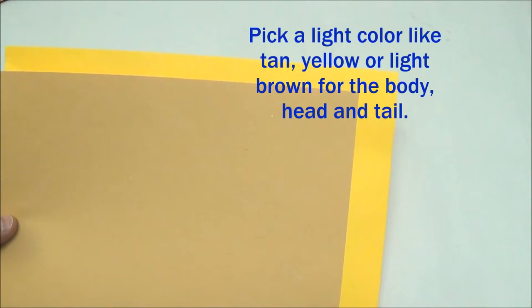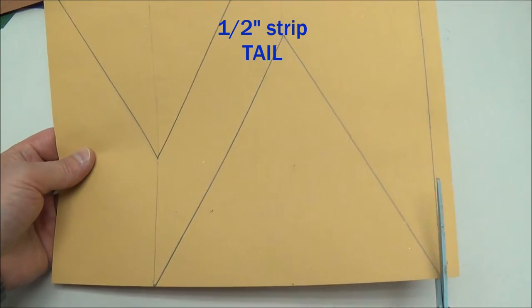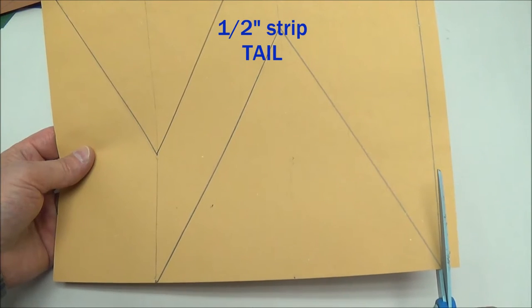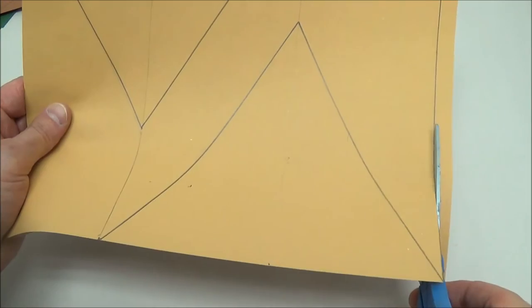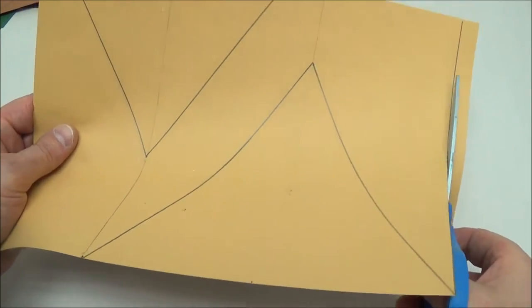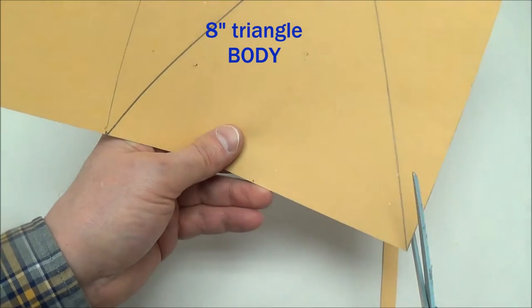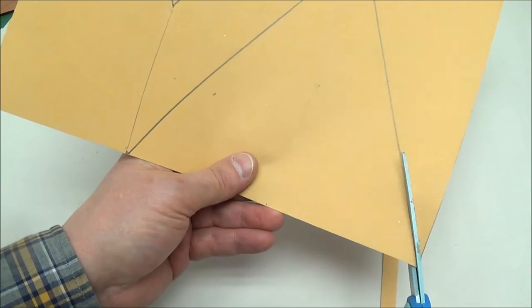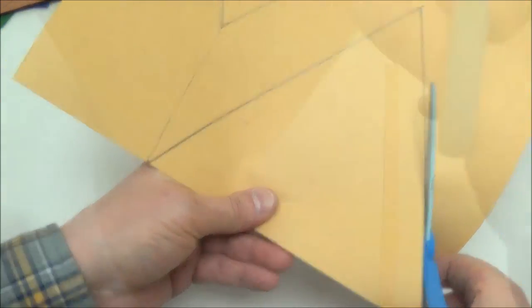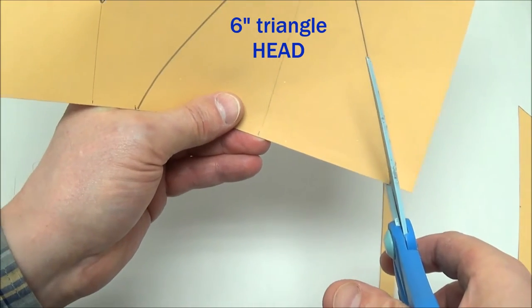Pick a light color like tan or yellow for the body and the head. Let's use tan. Cut a half-inch strip for the tail. Cut an 8-inch triangle for the body. Cut a 6-inch triangle for the head.